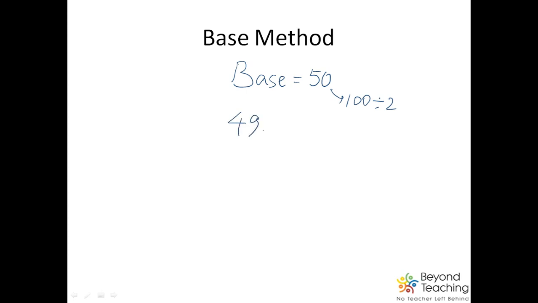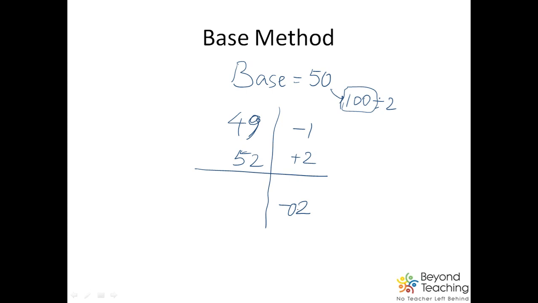Again, let's do a plus minus because those are the most complicated problems. So 49 times, let's say, 52. Again, we would get a negative. I am concentrating on negative ones because these are the most confusing ones here. Both negative and both positive anyway give you a positive number, so let's not worry about that. So minus 1 times plus 2 will give you a minus 2. Again, we are talking about base 100 here, so you must write 02 here.